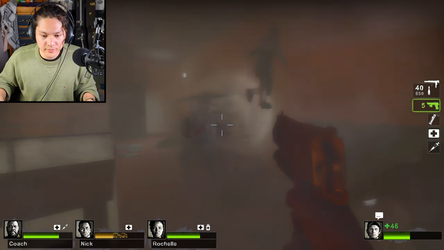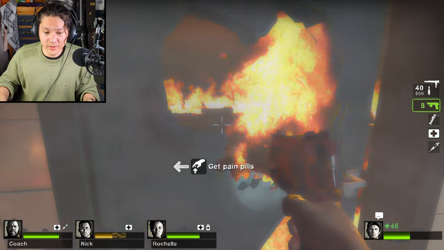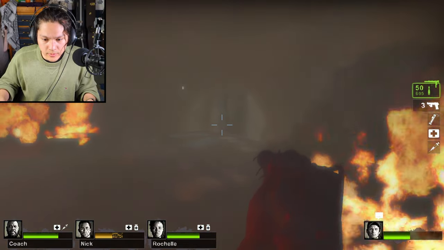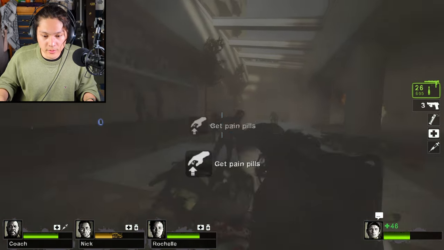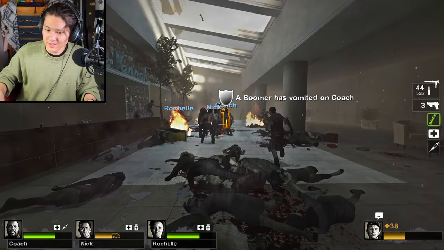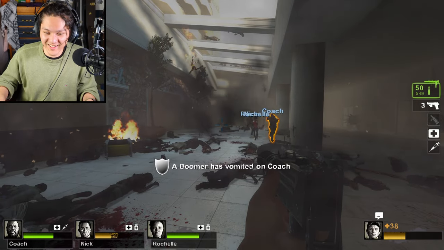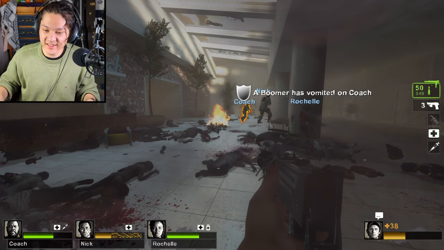Run, run, run. Die. I need to get out of this smoke. Open. Die. Oh, here we are. Let's go. Okay, I'm gonna throw a bomb. I'm gonna throw the bomb. Throwing it. It's going to explode. That was a big explosion.